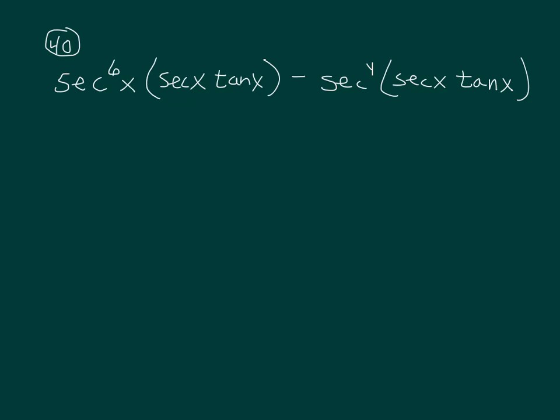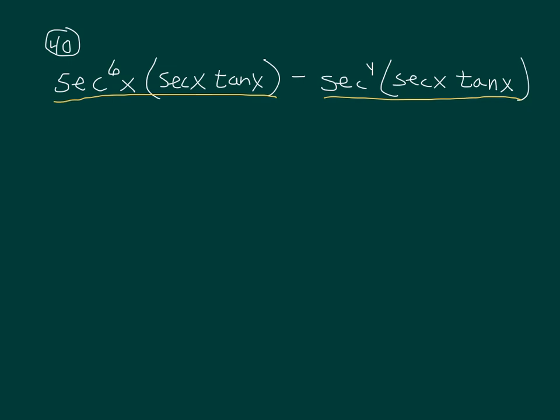Okay, this is in response to question number 40 from section 5.2. The original was given. This is actually part of a calculus problem. We're looking at the pre-calc portion of it. The main thing to understand is we basically have two terms. Terms are parts that are being added and subtracted.